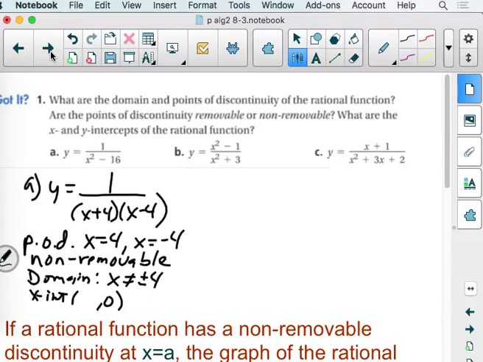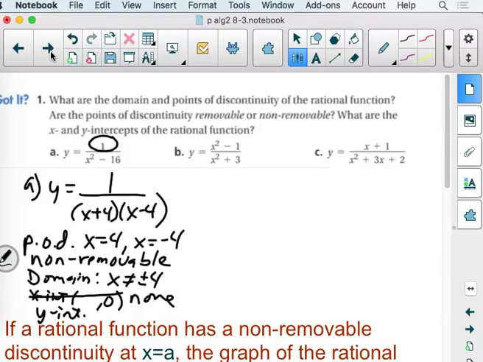POD, leave it out. Is there any possible way we can make a 1 a 0 without a magic wand? No. We don't have an x-intercept. We need an x up there for us to be able to do anything. It's never going to hit it. So there's only an x-intercept? None. X-intercept? None. Makes sense.